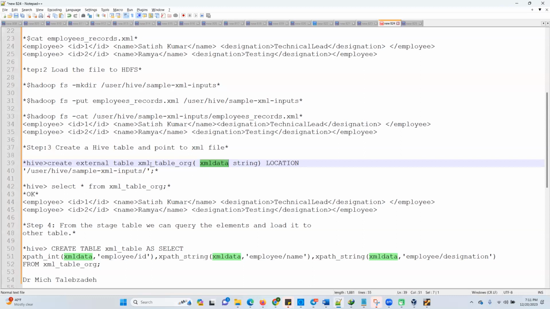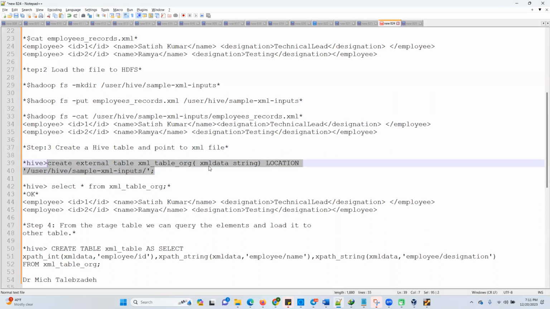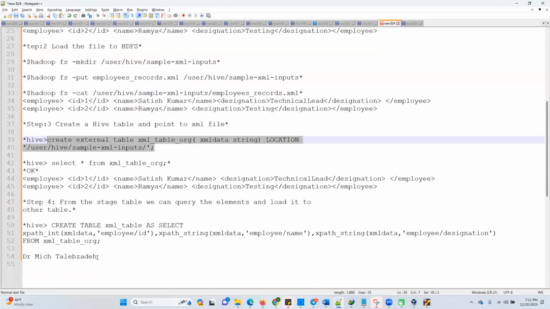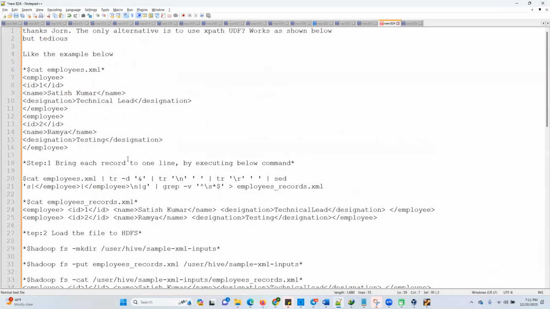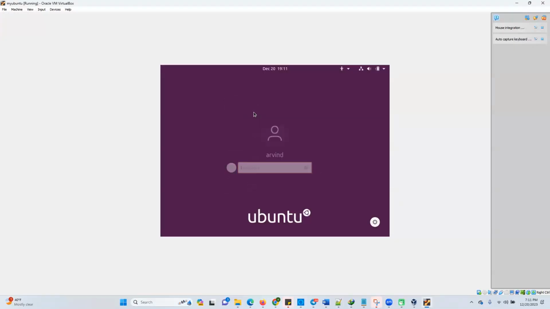Once you get the data into this table in a single column, you create another table using the select and transfer the data. Let me show you some examples. Actually, I tested this one, but I will show it again to you.